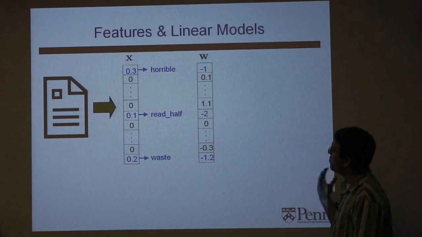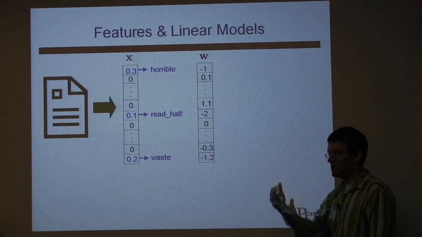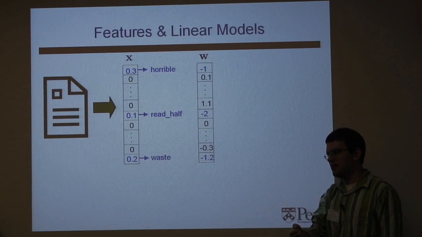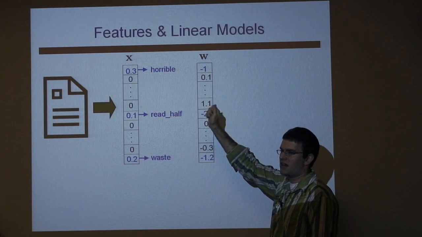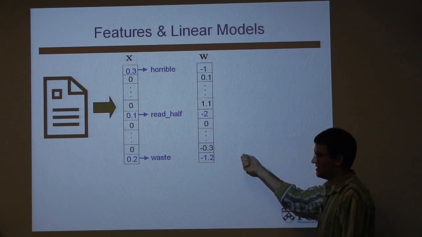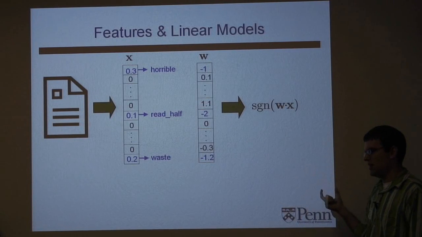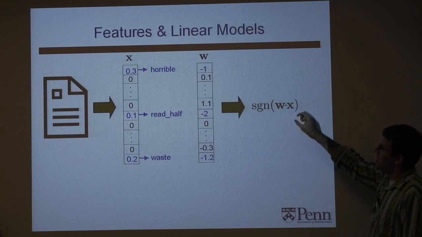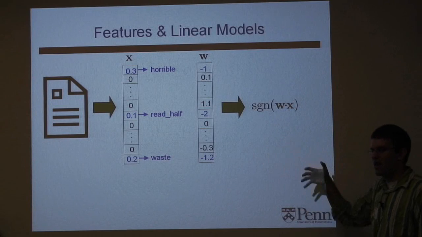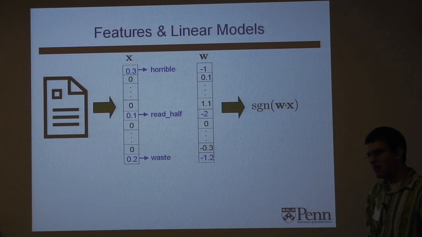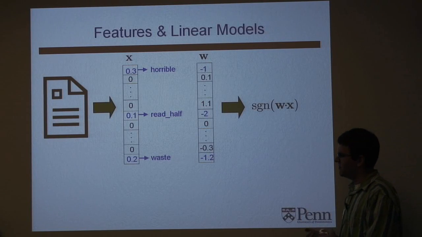Okay? We also have a weight vector, and in this weight vector, each weight corresponds to the propensity of a particular word to indicate positive or negative sentiment. So you have things like horrible gets a -1 because it's an indicator that a document might be negative. Waste gets -1.2, and so on. And the way we're going to classify is just take the dot product of these two things, right? So this will give us a score. If we add up all the features weighted by their weights and the score is negative, we end up saying, okay, this document expresses negative sentiment. If we add them up and it's positive, this document expresses positive sentiment. Okay.